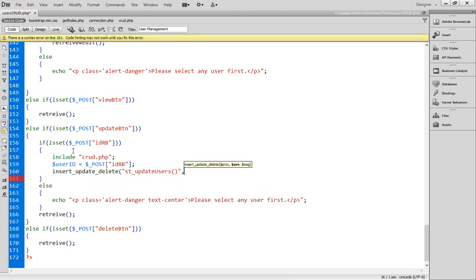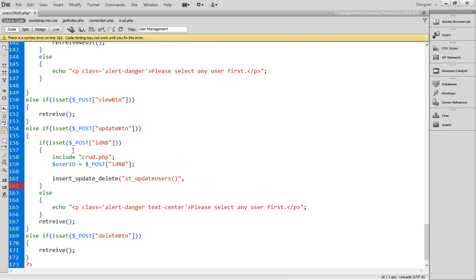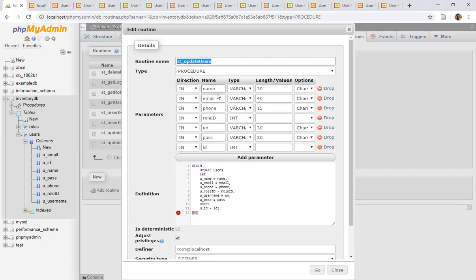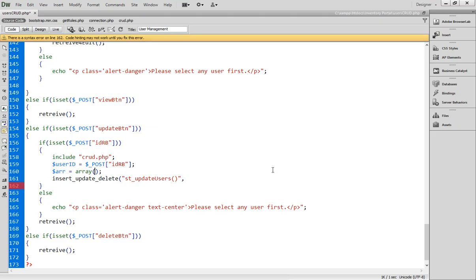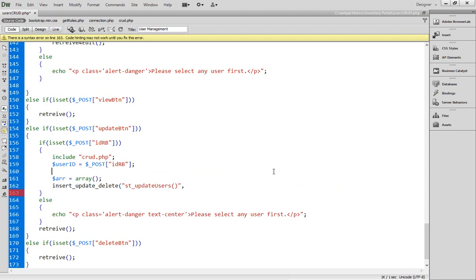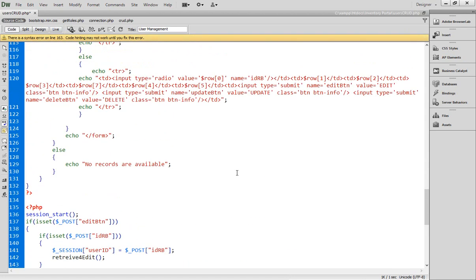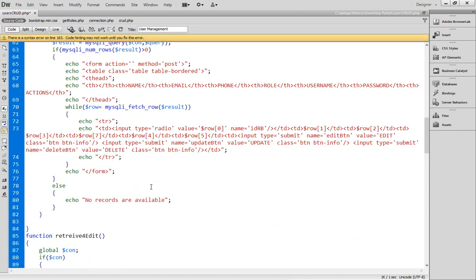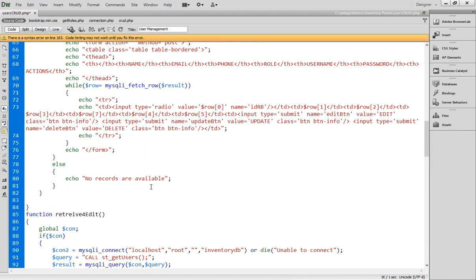give the values. Okay, so let me write here $arr equals to array, and respectively pass your values. So the first value I wanted to pass is the name, email, phone. You can use the validation also that we have done previously. So let's pick up from the insert part, but we haven't done insertion yet.